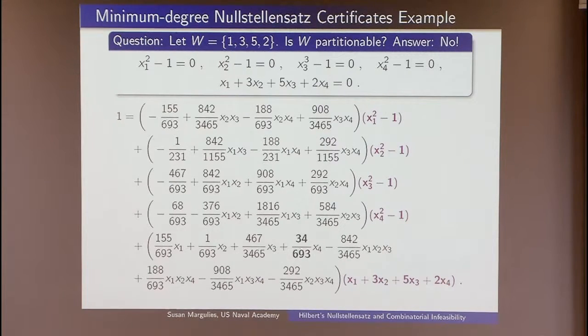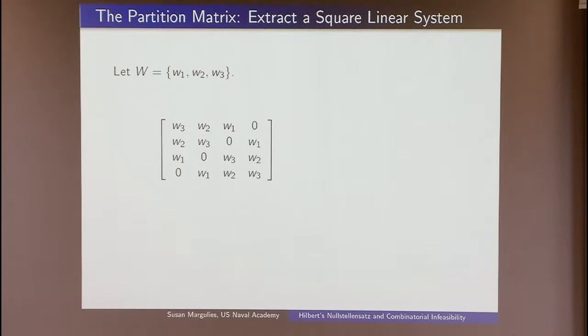So now, as promised, we're after this number. What's the combinatorial interpretation of this number? How do we see the counting of the independent sets reflected in this number? So off we go. It turns out that we can take the underlying linear system associated with these certificates. We can massage them a little bit and make them square. So now here I have a matrix, which I call the partition matrix, and this matrix comes from that linear system.